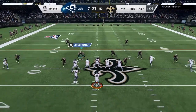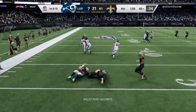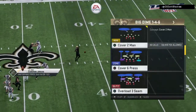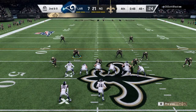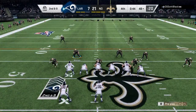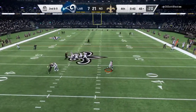Goff now hitting on 2/3 of his passes, 10 for 15 so far. 1st and 10. Now left side on the swing pass. A good convergence there defensively, only a yard, and it's 2nd down. You got the big lead defensively, willing to give them that underneath stuff, right? And this is why you work on your tackling. Tackle them after the catch, inbounds, keep the clock running. Just go ahead and bleed the game out that way.